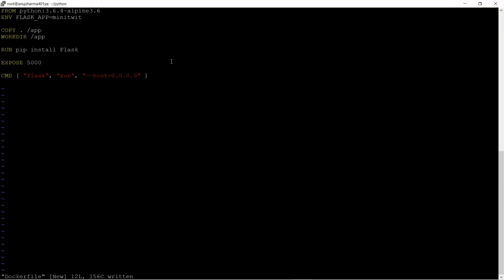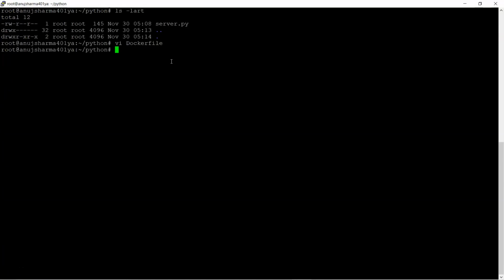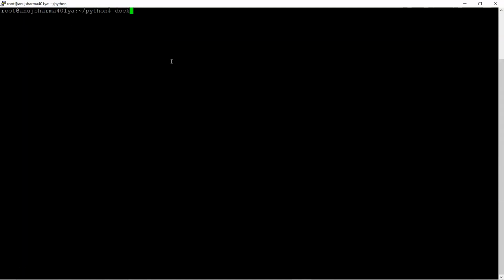And once I save this file, all we need to do is create a custom Docker image, right? Right now there is no image available over here, it's a completely empty instance. So I'm going to run a command called docker build -t python-app . docker build is the typical command, but -t is for the tag, what kind of Docker image you want to build, and then we are giving an image name, and then we are specifying dot over there.